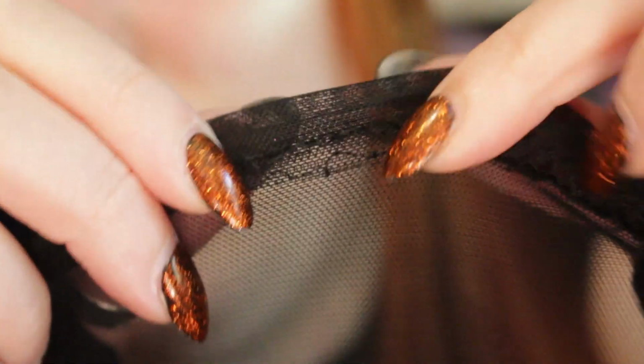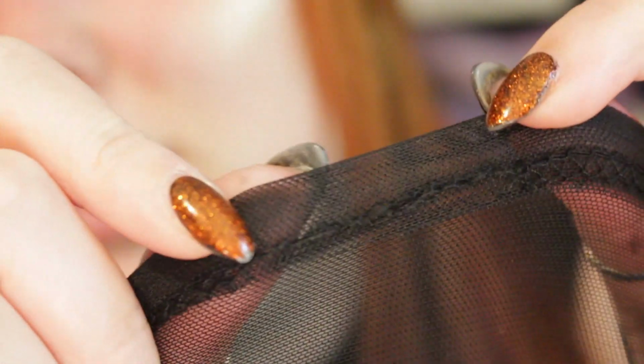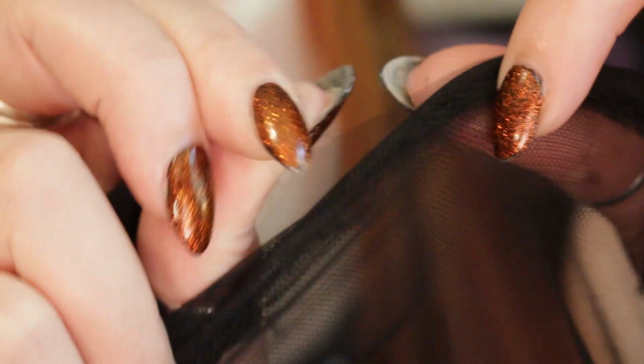As I was saying, this stitching isn't looking too good, and already the stitching is starting to come undone. So you can see this part here is still kind of stitched together, and then as we go along, this part is just slowly unraveling, which just isn't going to be a good look at all once this fully unravels and you have that rough mesh edge. So before I noticed that, I would have said this is definitely worth the money. I'm not too sure now, to be honest.